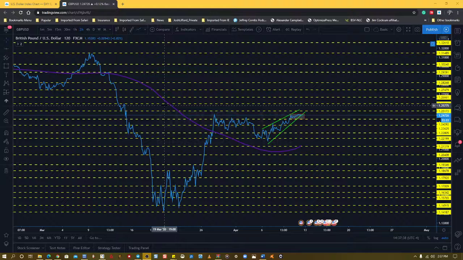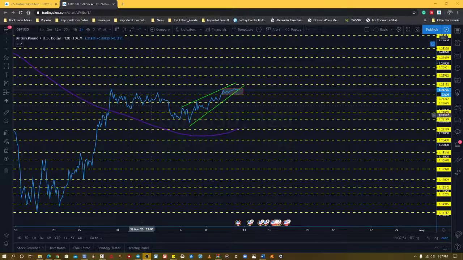So we're just going to mark up the Great Britain pound US dollar here real quick. See a setup taking place on this. We just came out of a period of consolidation right here in this particular zone. Then we had a move down to this zone, a retest and break through the upside, creating this ascending channel here. And this is on a line chart.